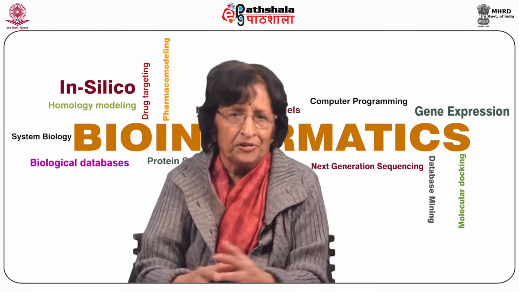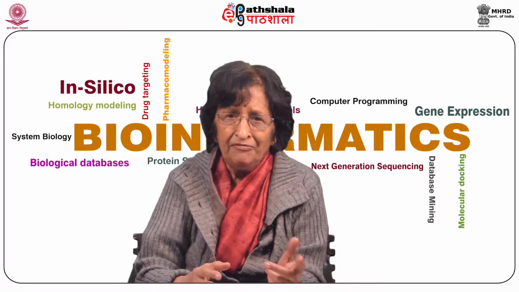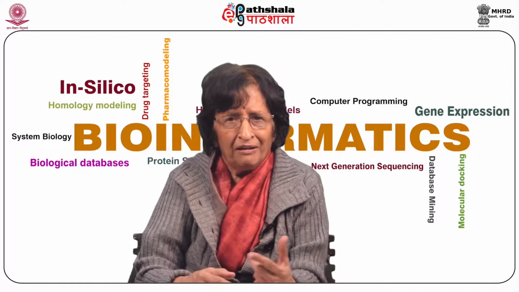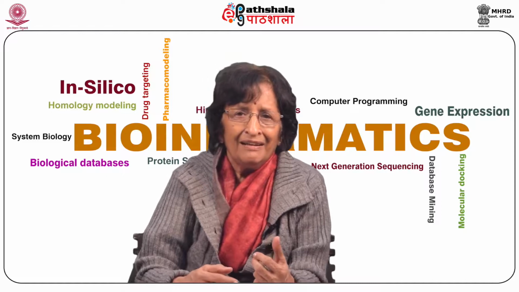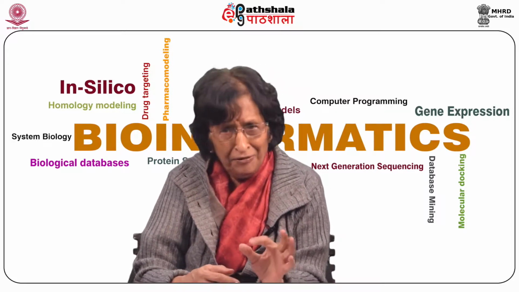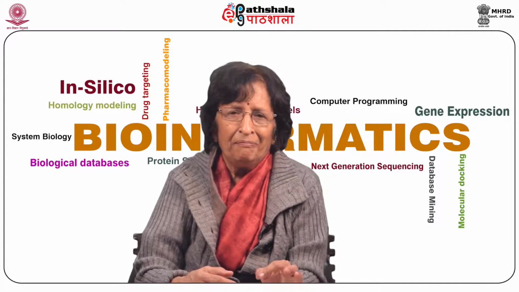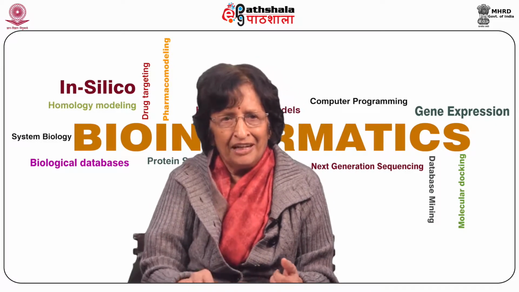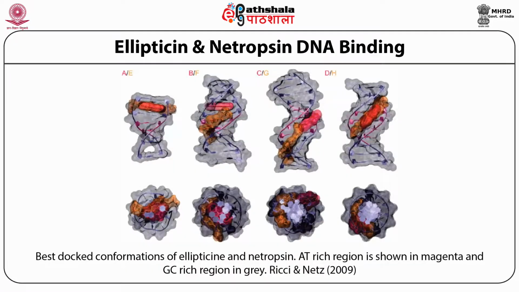The starting structural data needed for this calculation was taken, for example, for ellipticine with the CG80CG from PDB ID 1Z3F, whereas for netropsin with CG8080CG it was taken from PDB ID 1DNE. The program could correctly identify two of the main binding modes only if the target possesses the artificial intercalation gap. Otherwise, it will only bind by groove binding. We show in this picture the best docked conformation of ellipticine and netropsin. The AT region in this figure is shown in magenta and the GC region in gray, and you can figure out where the two drugs bind.